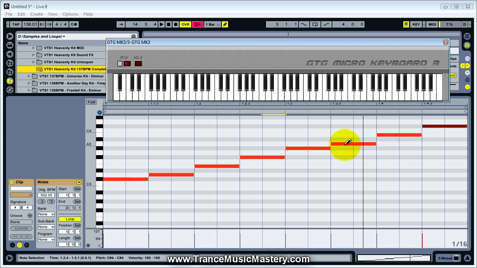Let me start that again just to demonstrate it. Start with A. You can watch this keyboard up here just to confirm it. So if I go A, whole step, whole step, half step, whole step, whole step, whole step, half step. And those are the notes that we mapped out in this MIDI clip just by playing by ear to understand what notes this song was using. So this song is using the A major scale.